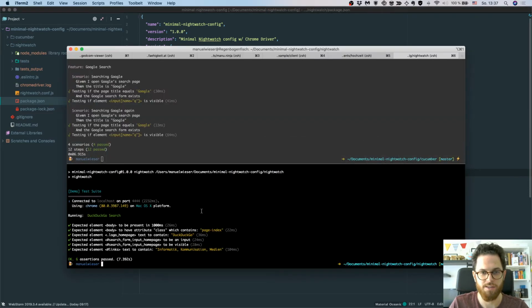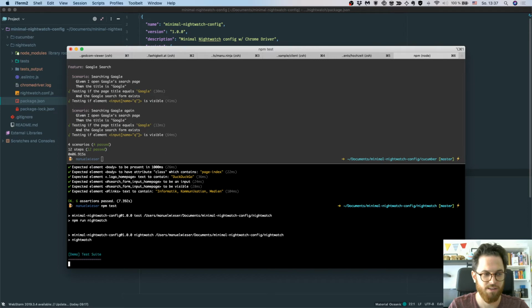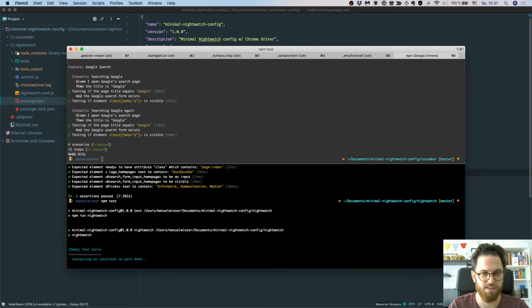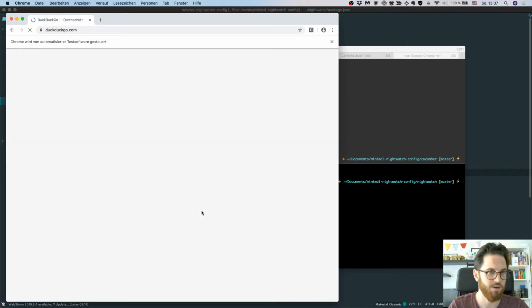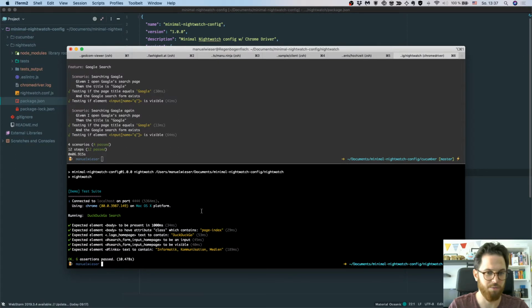Now, when I run this, you can see that the browser will start and it's automated. So the test suite is run, the browser is started, and then it opens up DuckDuckGo, and it will wait for a short timeout, type something into the field, and then it will test if the result that was expected will appear.